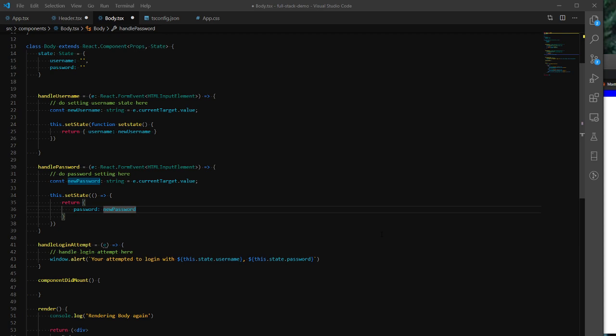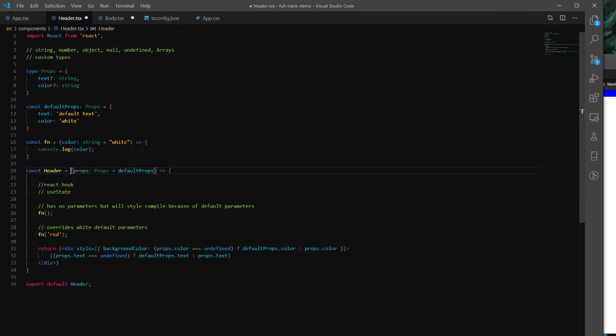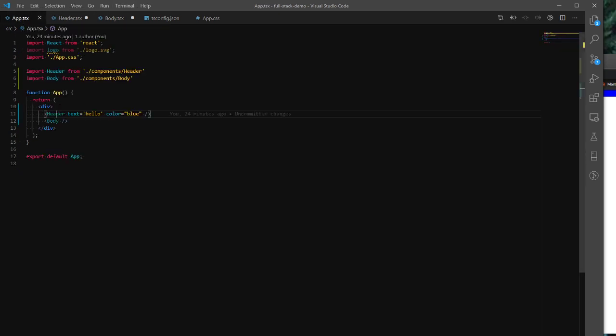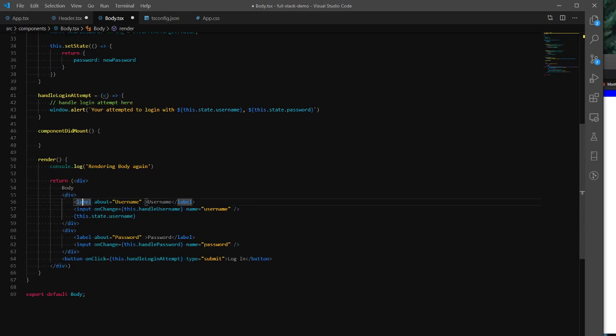So the DOM, as I said below, stands for the document object model. It's like the hierarchy of objects. For example, ours is essentially this div followed by this header. This header is in itself a document hierarchy, which is this div here followed by this text followed by the closed div, and the body is itself also a div followed by div, label, input and so on. So it's a hierarchy. It's basically a tree.